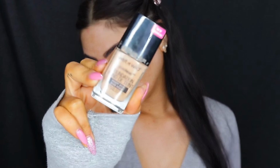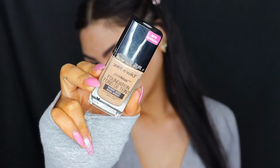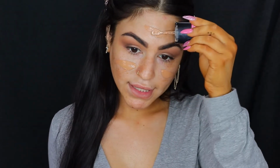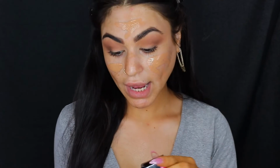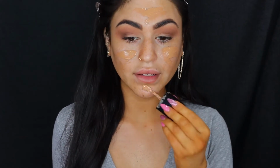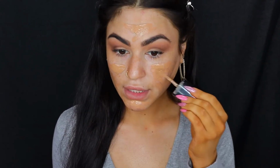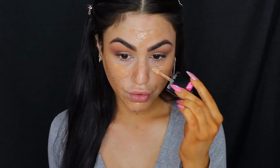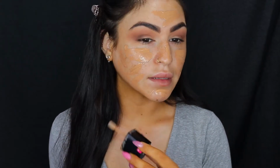So I'm just going to be using this bad boy on my face today. And if you tan, and if you use the Bondi Sands Ultra Dark Tan, this shade, Desert Beige, is perfect. If you're going to get the Stay Put foundation and you want a shade, I used to use either Natural Fawn with the Medium Tan Setting Powder, or the Fawn. Fawn's a little bit lighter and a bit more pink based.